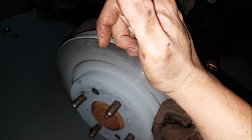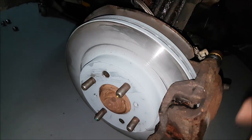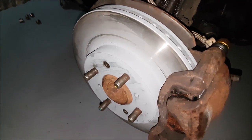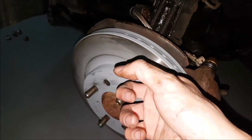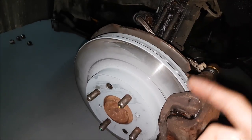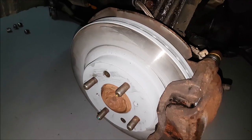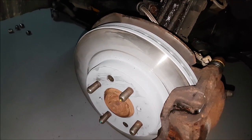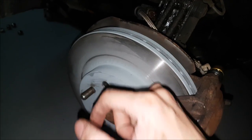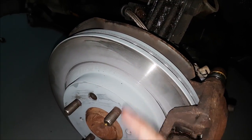Now we decided to go with blanks. It's not a very big rotor and we wanted to maximize contact patch on initial bite because we're not really taking this car on the track or through mountain roads aggressively. We might go snowboarding with the car but we won't be aggressive with it. A blank vented rotor is going to have a much better initial bite than a cross drilled and slotted, which I'm not a fan of. I prefer only cross drilled or only slotted to maximize friction area.